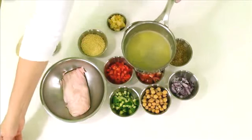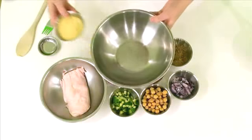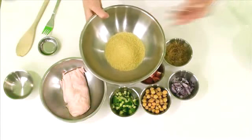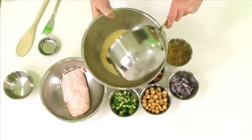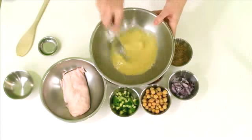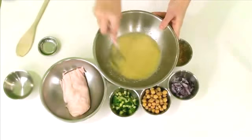So what I'm going to do is just bring over here a bowl to show you how to do this real quick. This is the easiest way to do it. Couscous does not really require cooking, it just requires it soaking. But we do that with warm water or boiling water. So we're going to pour that right over the top, literally coat it, give it a bit of a shake, and then just use a fork and watch it absorb that liquid and become nice and fluffy.